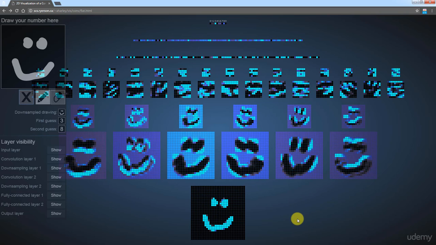It's like in life when you see something like a type of fruit that you've never seen before, like a custard apple or something, and you think that it's a pear, because you've never actually seen one before. You don't know what to classify it as. Same thing here. It hasn't actually trained on smiley faces, and that's why it thinks it's a 3. So there you go. It's a very powerful tool. It will be helpful for you to play around with it.